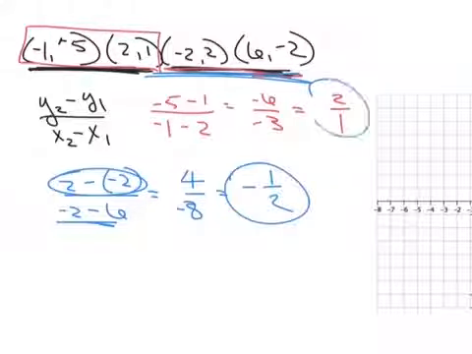Okay, now look at my two slopes. They're flipped upside down, and one is a positive and one is a negative. Therefore, they're perpendicular because the slopes are flipped over and the signs are opposite. If they were parallel, the slopes would be the exact same number with no changes. They'd either be -1/2, -1/2, or 2 and 2. Okay, one or the other. Neither means you just have two completely different numbers for the slope, like 1/2 and 3/8 or something. So we didn't run into that. So that's it for lesson 3.4.